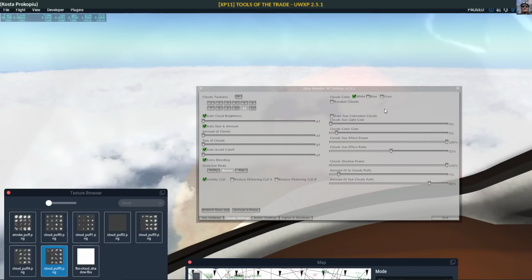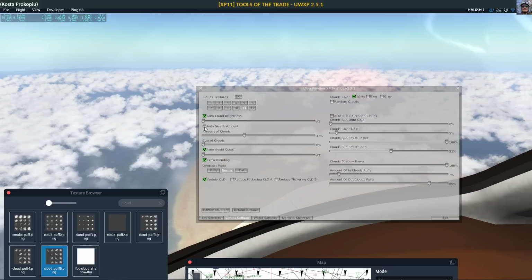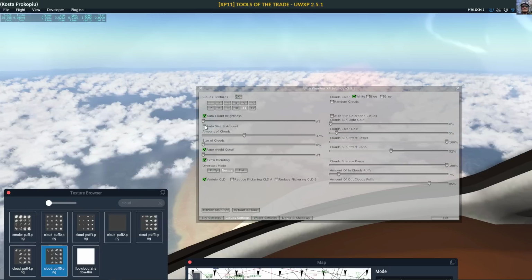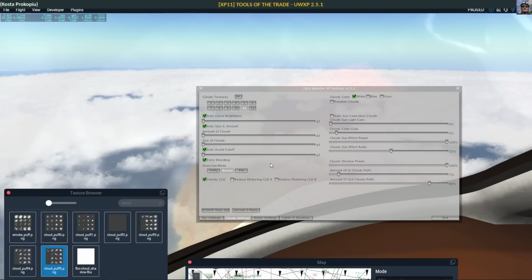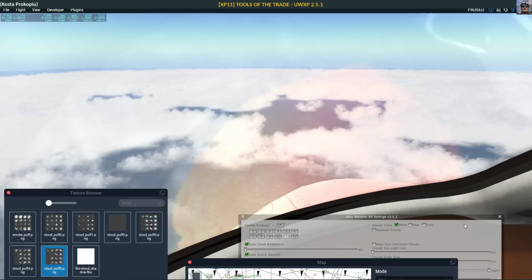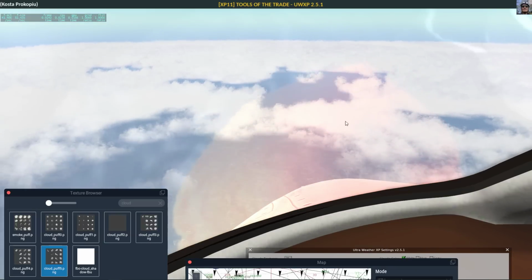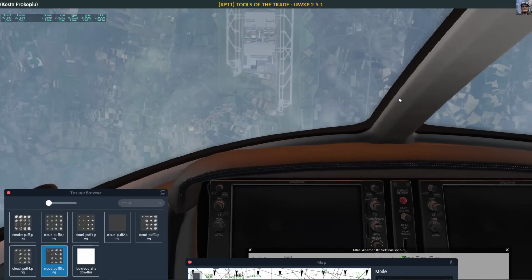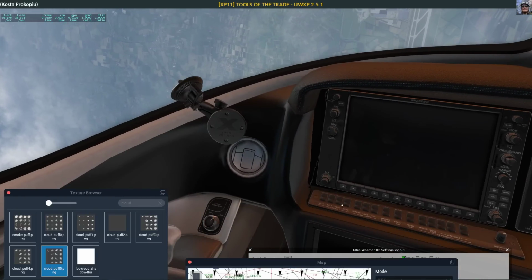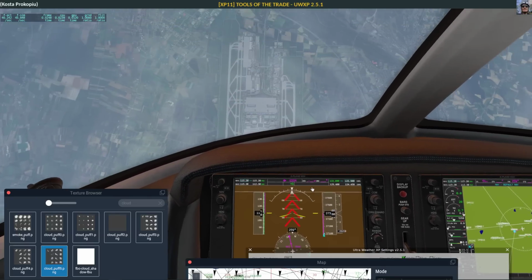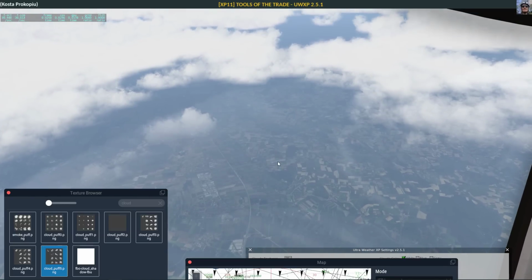So auto cloud brightness, auto size and amount. So there is a hole. The interesting question is if this hole is there by accident or if that is actually, maybe we should quickly turn it on. Because it seems that we are flying in a hole.